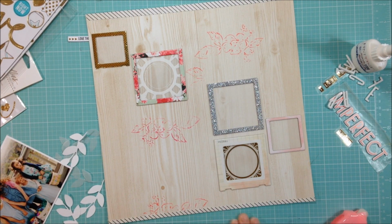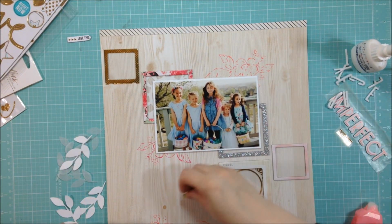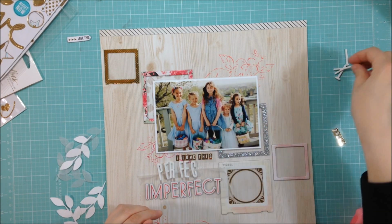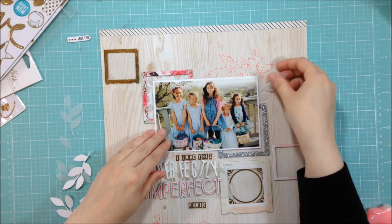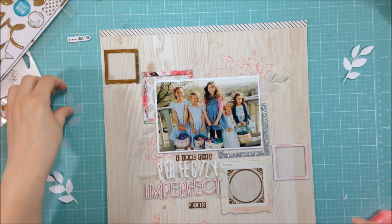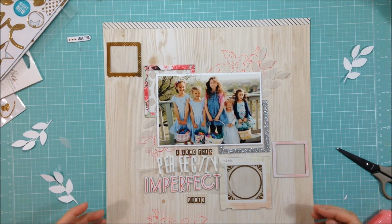And I'll get this going. So I kind of flipped my layout upside down, and I wanted to see what it would look like with the title in the bottom. And I really liked the way that the weight was distributed when I did it that way, even though it's exactly the same layout, because I had the title there before. It's just flipped around. It just looks a little bit more visually pleasing to me.